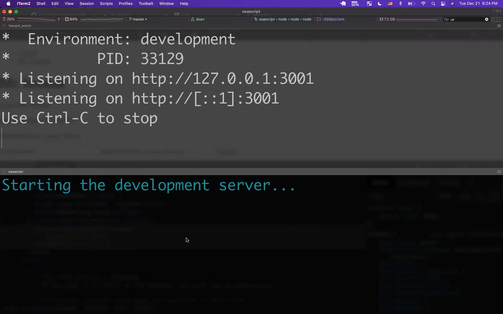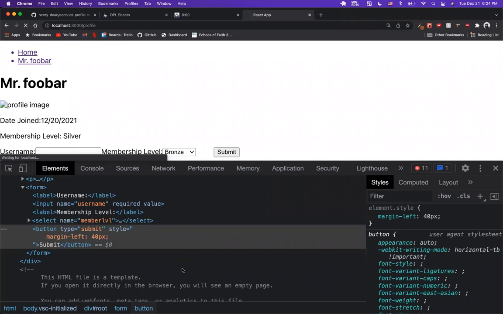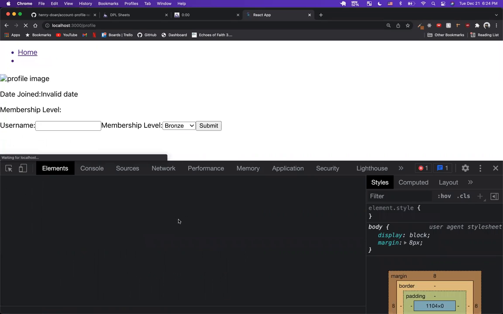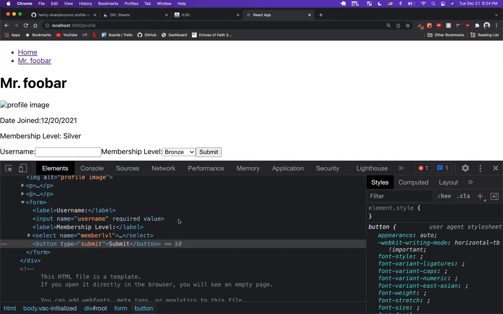So I'm going to wait for that. Okay, looks like everything is loaded.